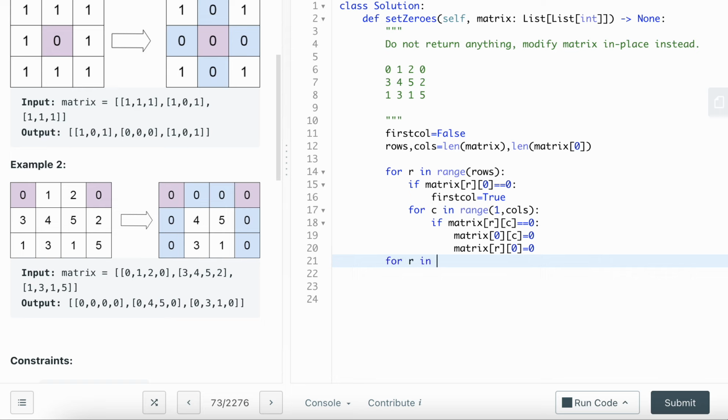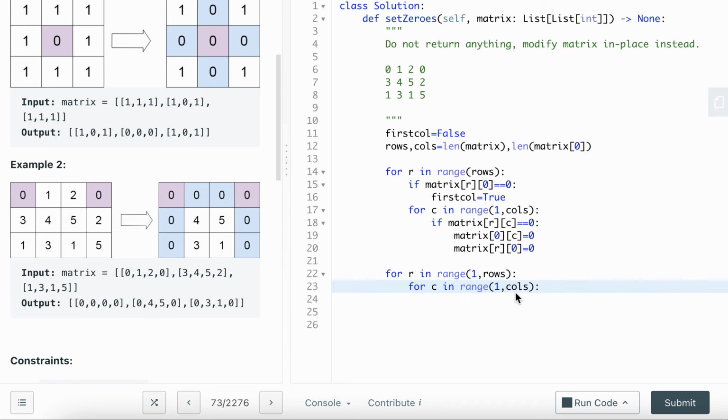So for R in range, because it's not the first row, right? I'm going to start from the first row and go to the last row, for C in range from the first column to cols, right?